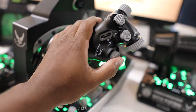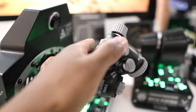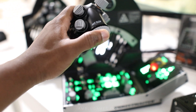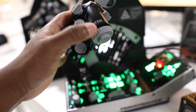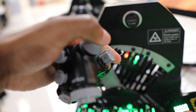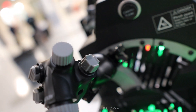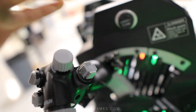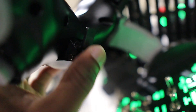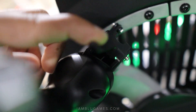Moving to the throttle: we have the radar cursor here, speed brakes, dogfight modes. The elevation for the antenna is right here — it spins like that and presses in. Up top we have the missile uncaged button. We have some buttons on the back; this one is actually for your radio. We also have a couple of switches down below. When you press this you can go back into throttle cutoff — press it, move it up, and return it to throttle cutoff.